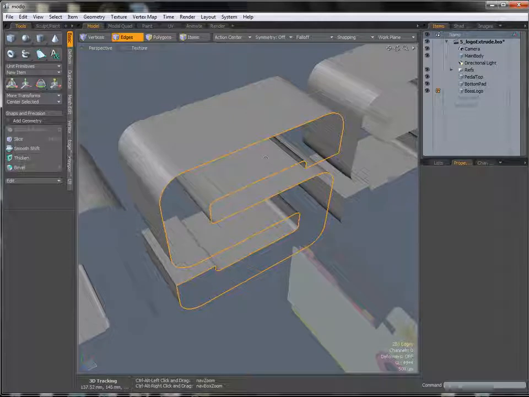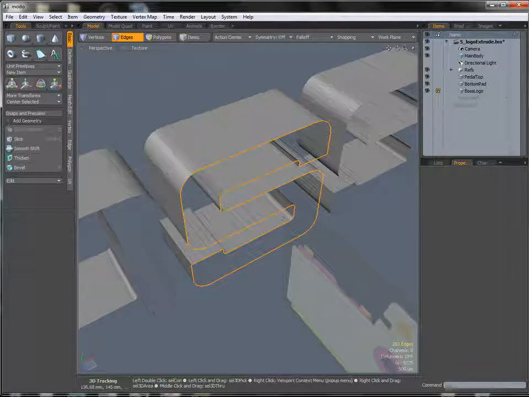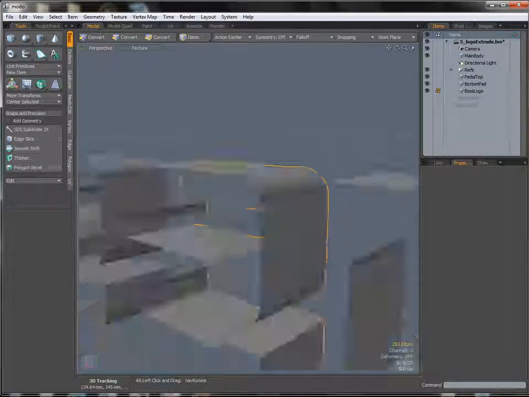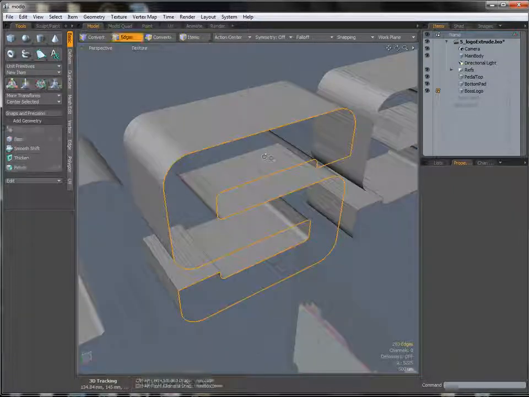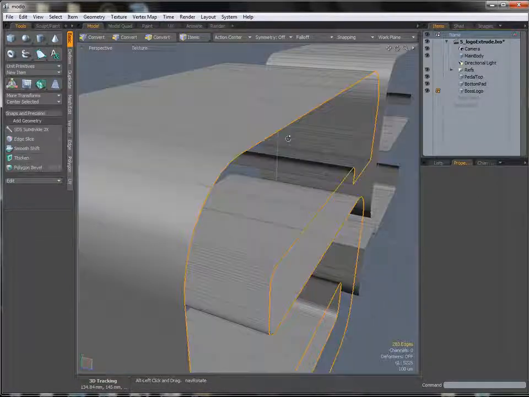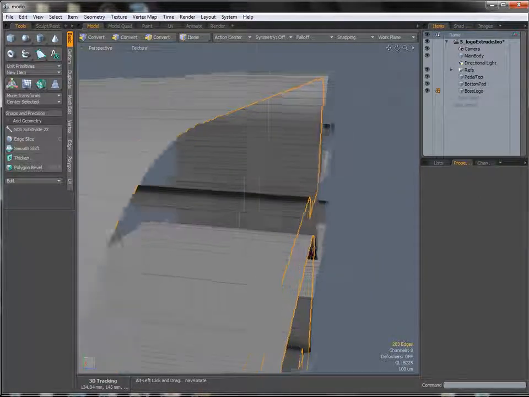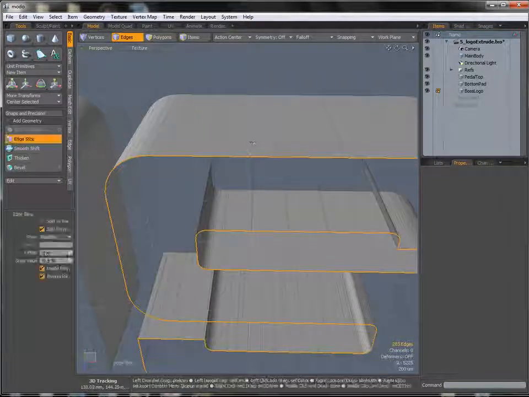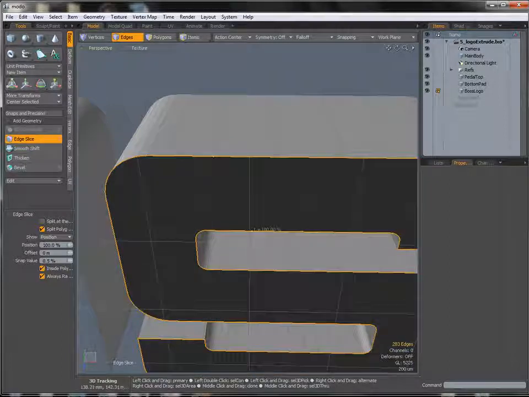So I'm going to go over to here and hit P on my keyboard. And you notice nothing happened. And if we go to the back, there's nothing there as well. So something strange is going on here. So we have to figure that out. So let's have a look. Now, have we got an extra polygon on the edge? Don't think so. Why don't I try going and edge slicing and see what happens there.